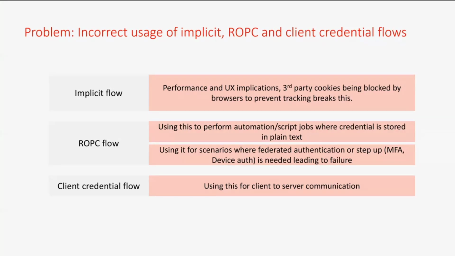And other popular browsers are also on track to block third-party cookies being exchanged across different domains very soon. So applications that are using implicit flow will break when that goes live. That's the reason why we are recommending against implicit flow and recommend migrating to auth code with PKCE.